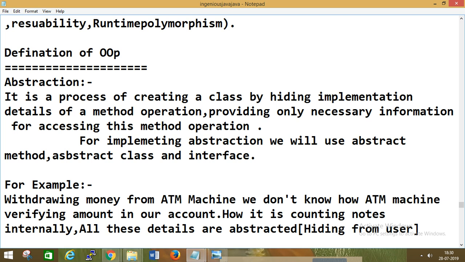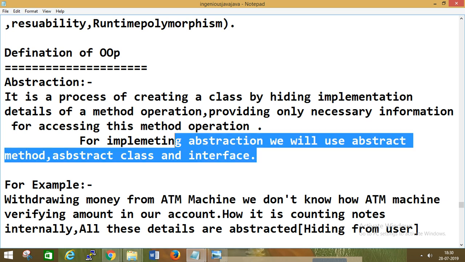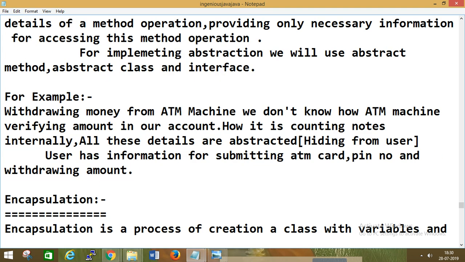These are the 3 operations. According to the requirement, we will implement all these, accessing all the operations. For implementing abstraction, we use abstract methods, abstract classes and interfaces. I will give you this example.